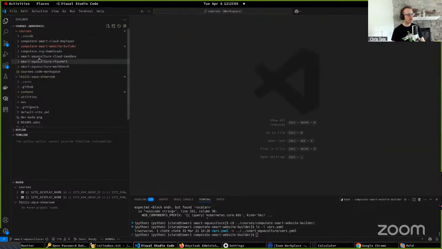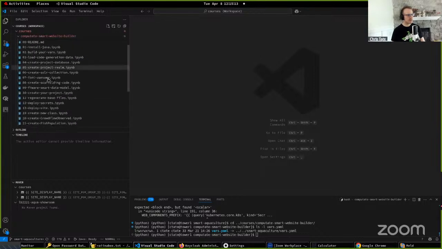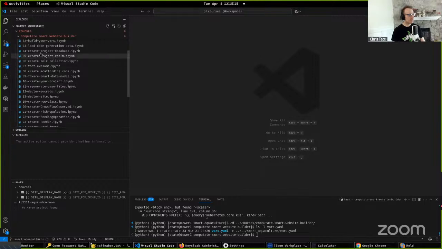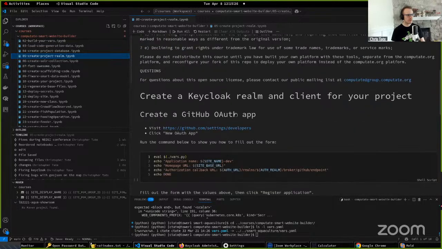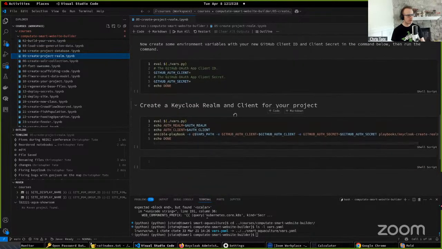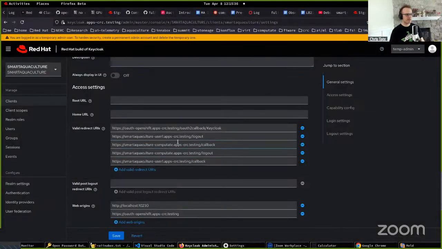Smart Website Builder. Create project realm. I think it's this one. Oh, but I don't have the GitHub client secret on me right now. So I'm just going to do this manually to fix what I broke.